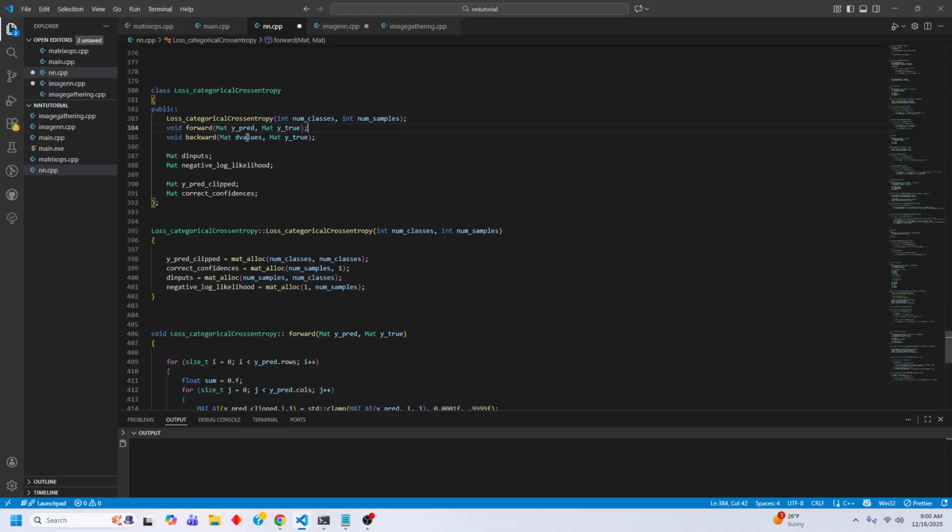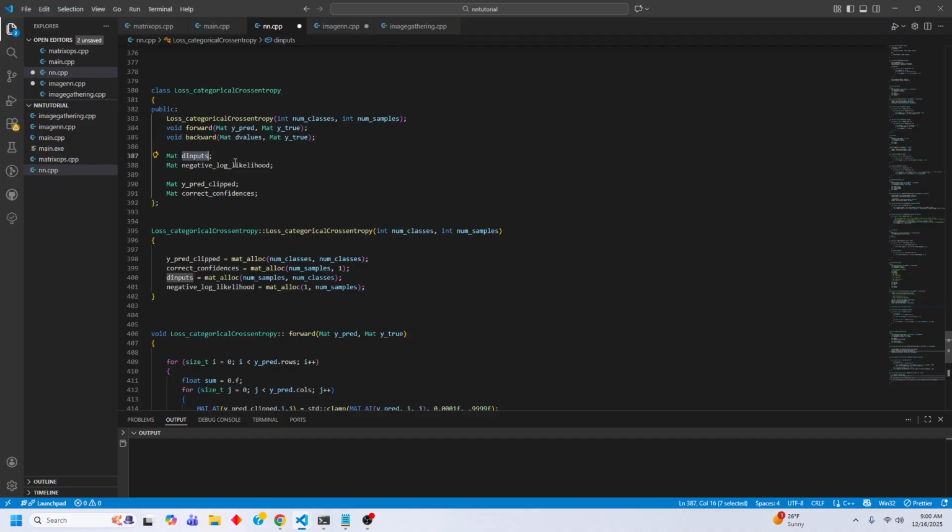The backward pass takes the D values, but just like the binary cross entropy, this will really be the softmax output, like the binary cross entropy was taking the sigmoid output, as well as the Y true values.